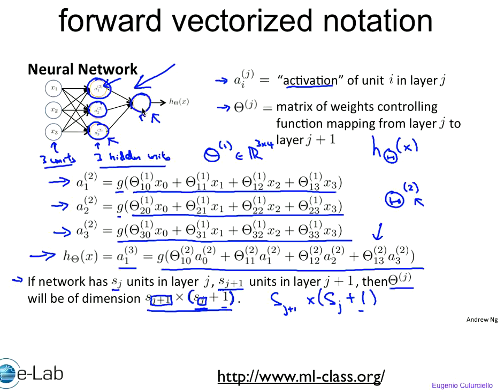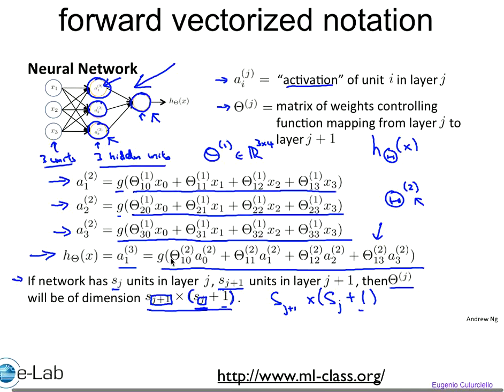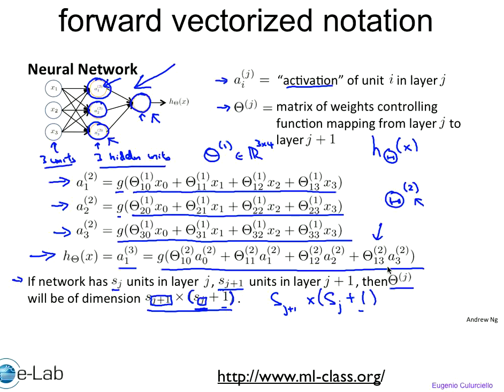The further layer will be the output basically and there's just one neuron there and again it will take all the three outputs from the previous layer plus a bias term A0 multiplied by another vector so you will have a second matrix so there's one matrix in here theta of layer one that is three by four and then there's a second layer matrix here that is basically one by four. So if the network has sj unit in layer j, sj plus one unit in layer j plus one then, like in this case, the weight matrix will be sj plus one by sj plus one of size.